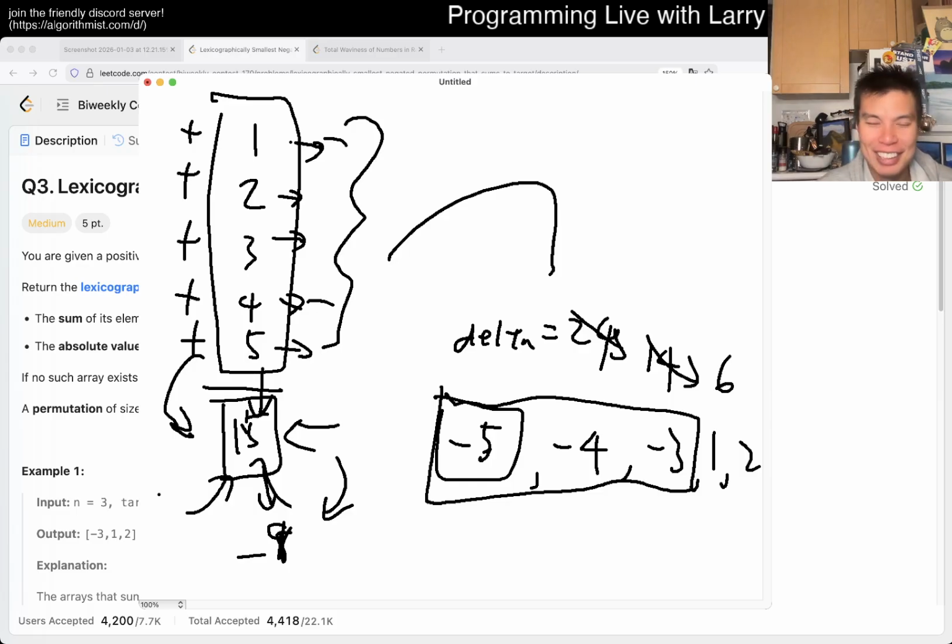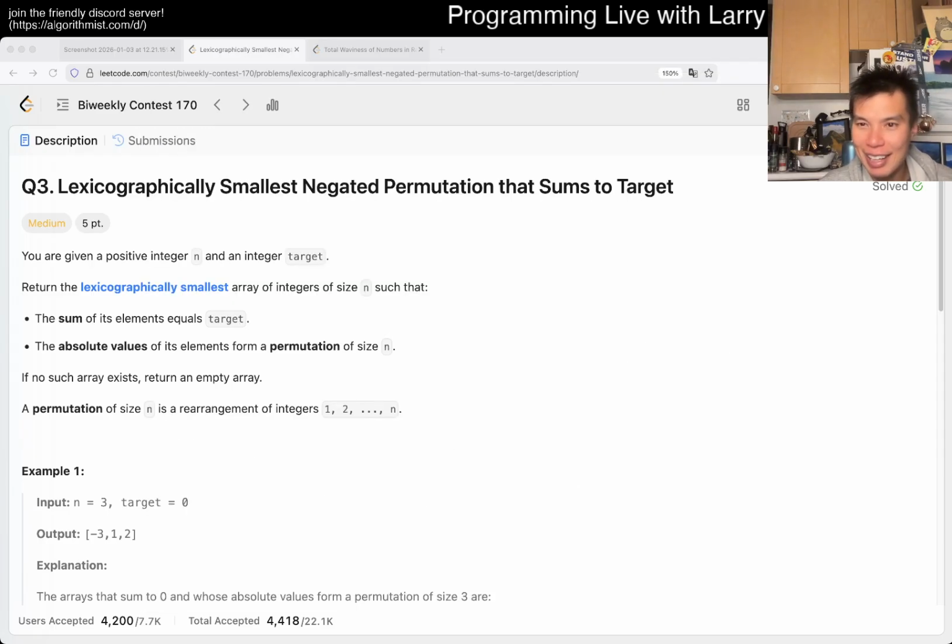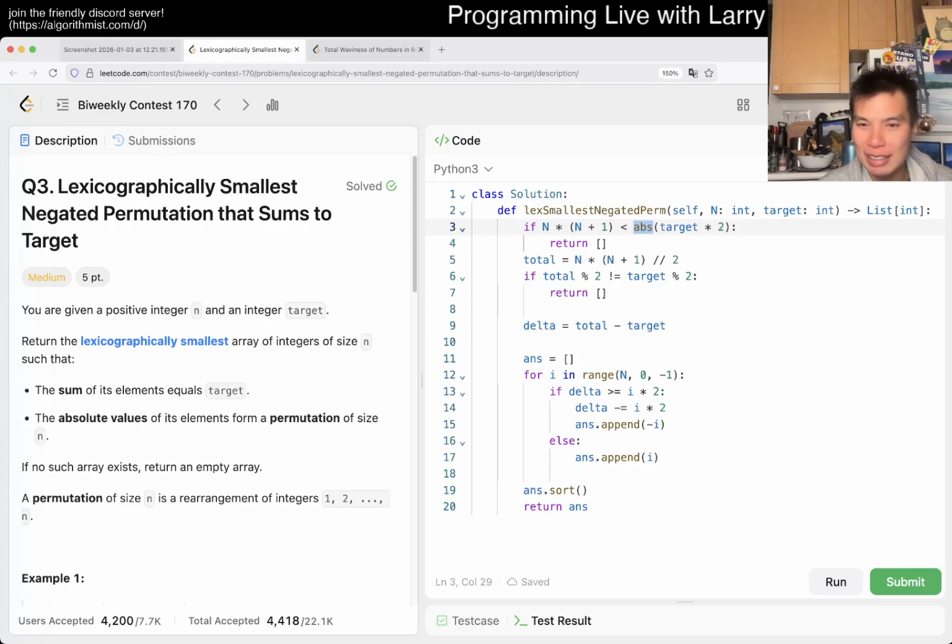But my point is still just that what I said is still true, which is that from 1 to n, you can go up to the sum of all the numbers, right? The odd even parity, I kind of just drew it out a little bit, but it's not that intense. And then the delta, I just kind of worked my way through a little bit. But yeah, okay. So that being said, let's take a look at the solution, and that's basically what I did, right?